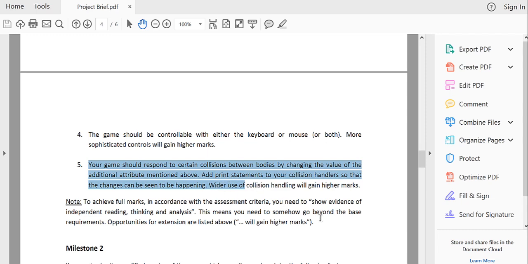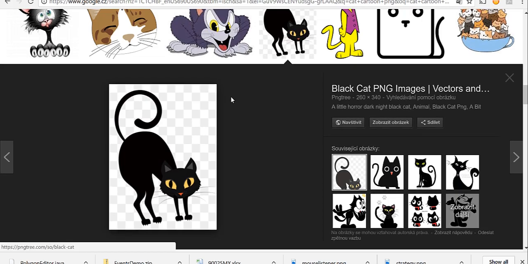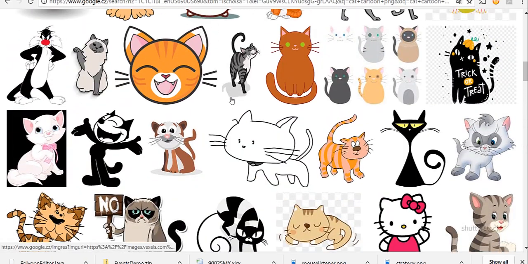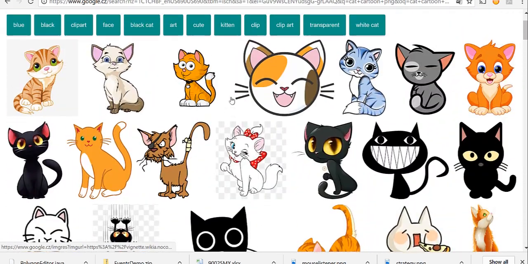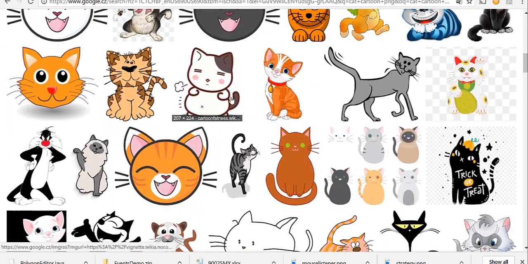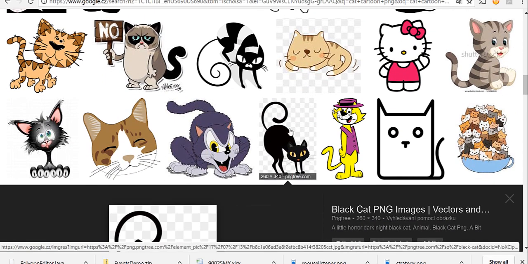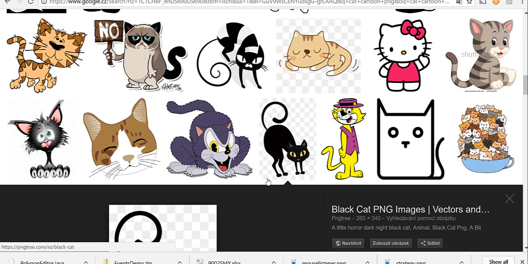All right, so let's start. First of all, I will look for images for my new characters, the cat and the dog. So I ran a Google search here. The keywords I used were cat cartoon PNG. Now, the physics engine allows you to load all sorts of images, such as GIFs or JPEGs, but PNGs generally have an empty background.